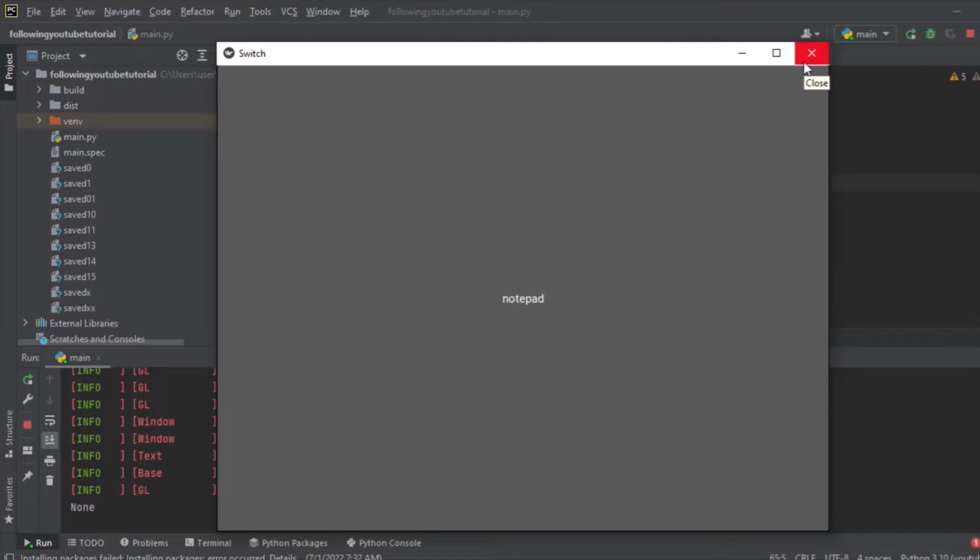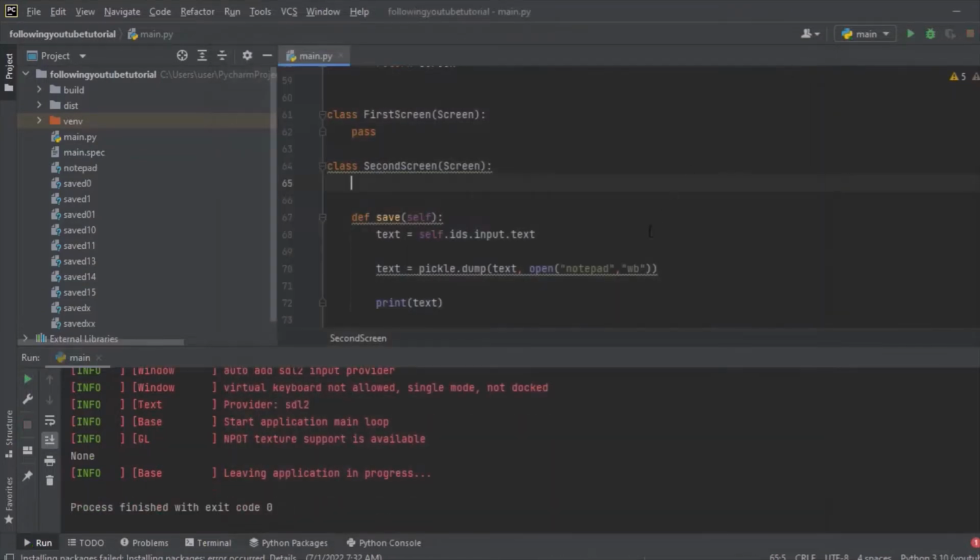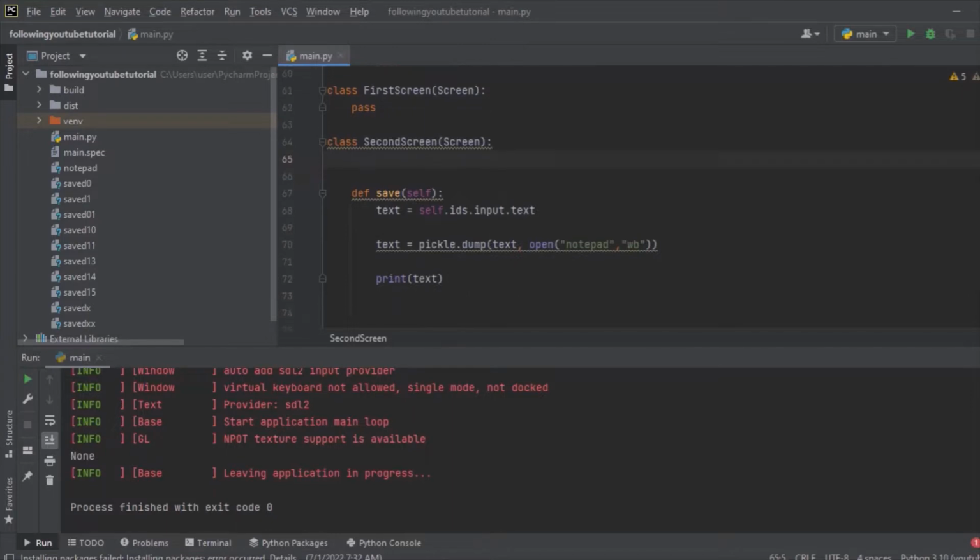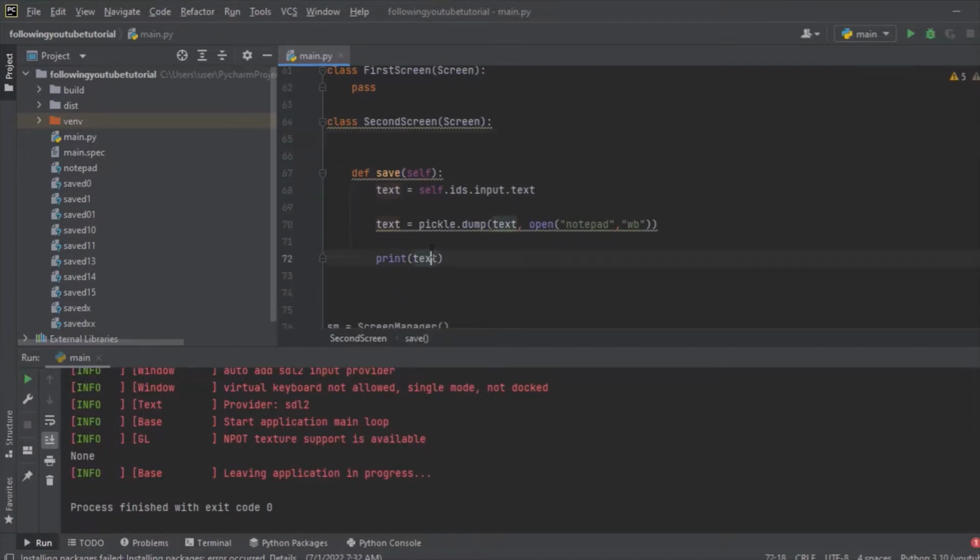Once we've written it correctly, it shows none. It seems I'm missing something right over here. What will be the issue here?